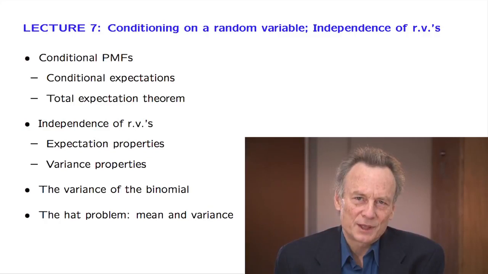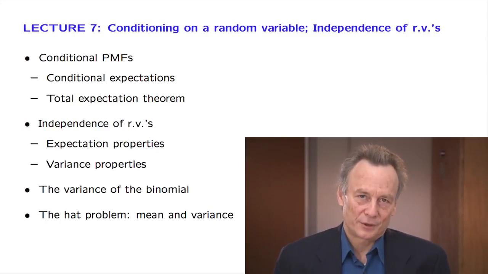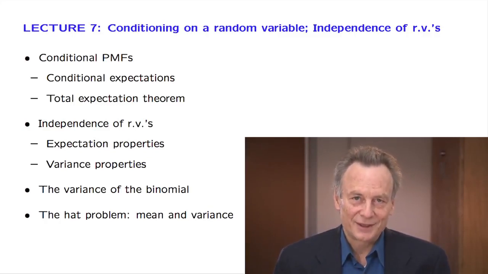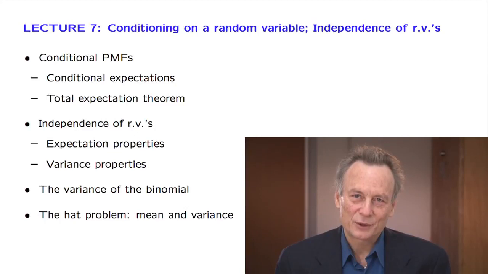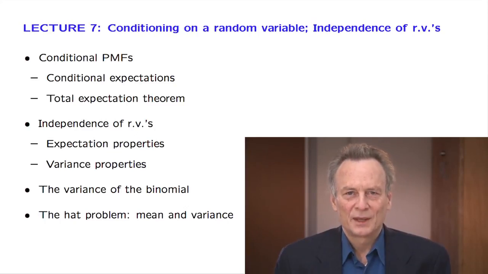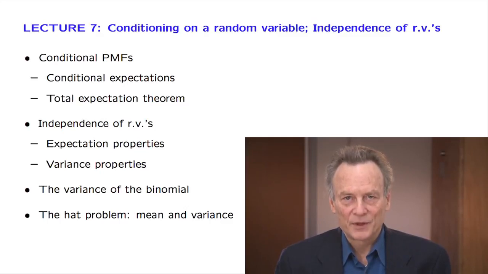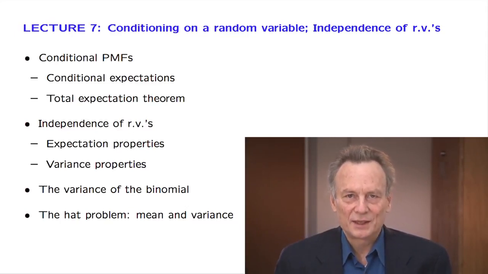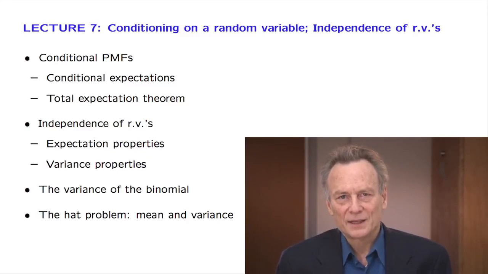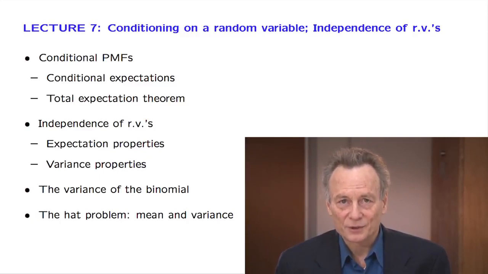There are no new concepts here, just new notation. I should say, however, that notation is important because it guides you on how to think about problems in the most economical way. The one new concept that we will introduce is the notion of independence of random variables. It is actually not an entirely new concept. It is defined more or less the same way as independence of events and has a similar intuitive interpretation.